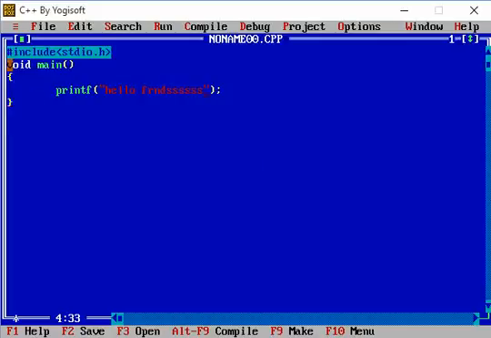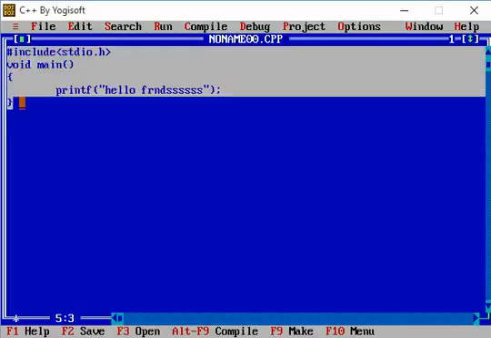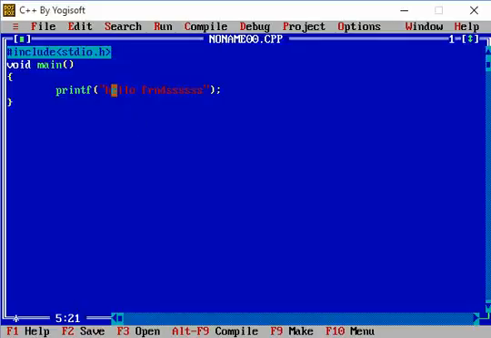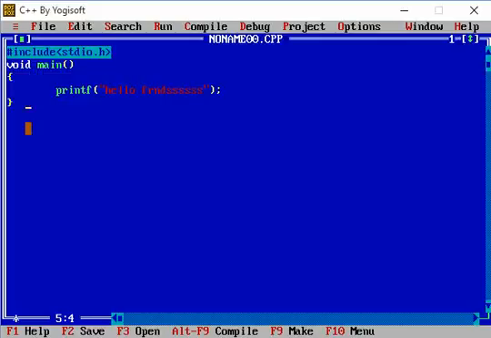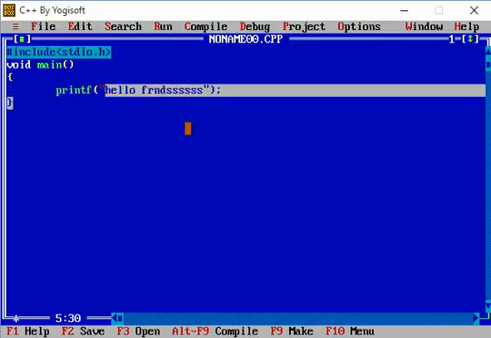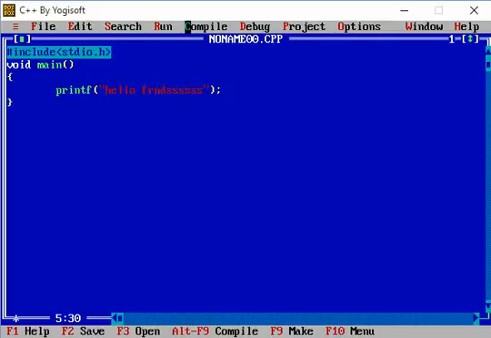So friends, first let's discuss this program. I want to print this message on my output screen. This first line is the documentation of the program, then the main function is used, which has the return type void, which returns nothing, a null or zero value return type. This whole part is the body of this program, which contains the printf function which prints any message on my output screen.